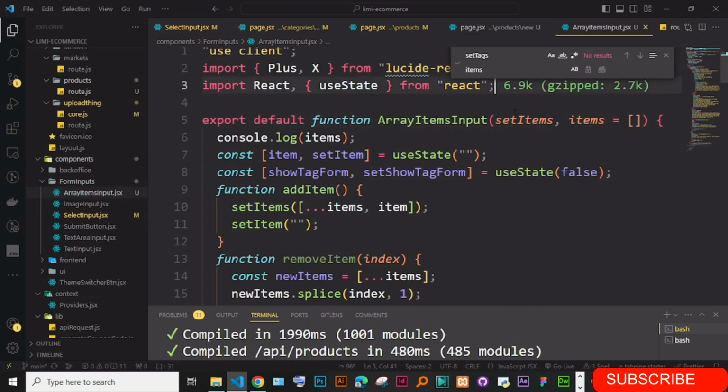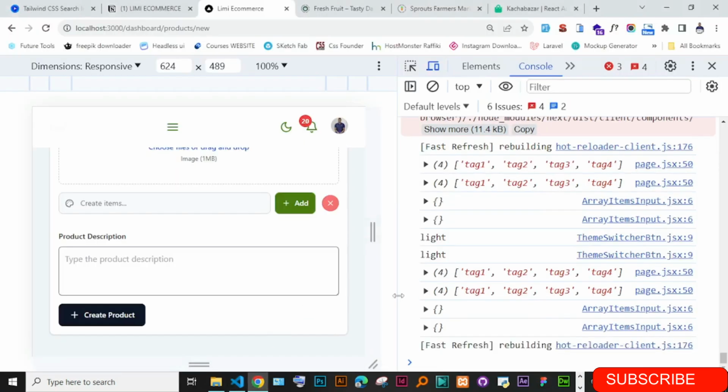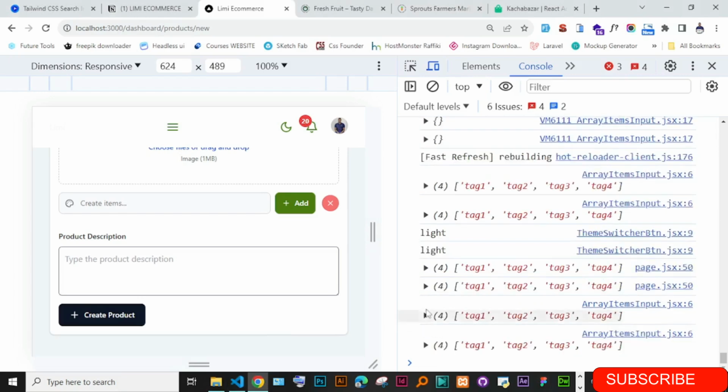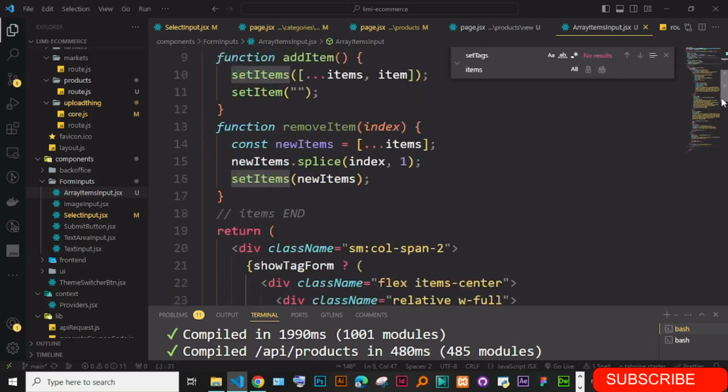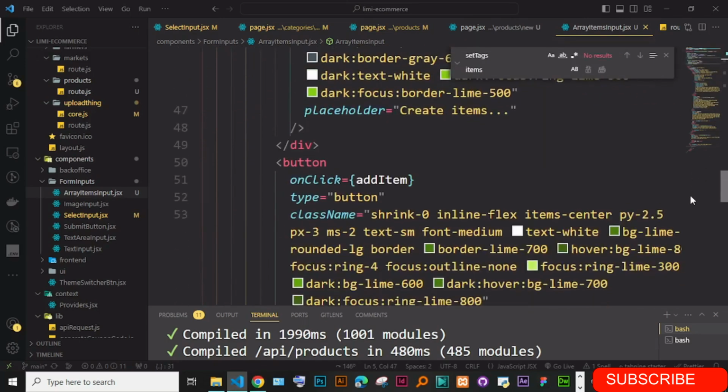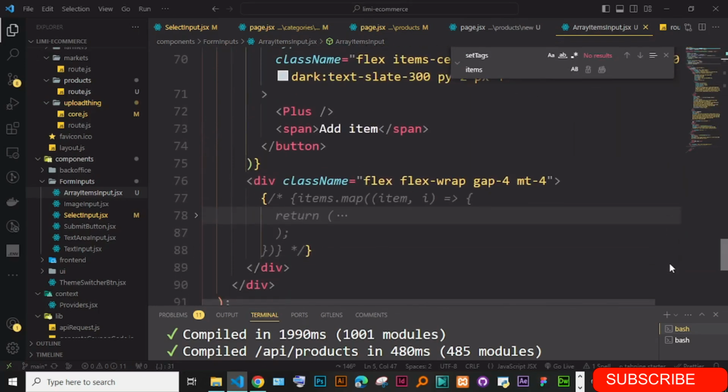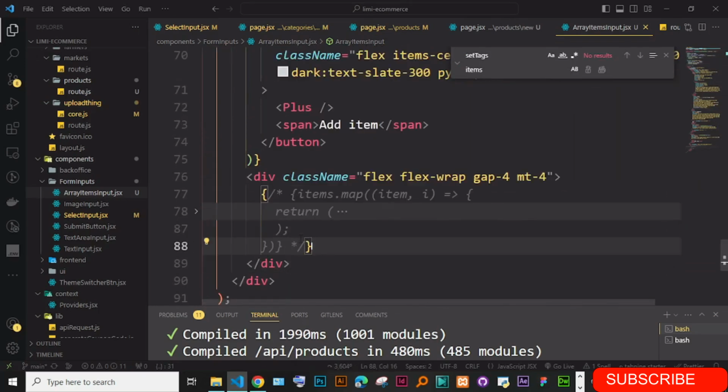Okay, so here the problem is here. Just destructure them just like this. Now I think the problem must be solved. I was not destructuring them, so you can see now they are entering very well. Okay, so now the fact that they are coming, that's great. Now we can just go ahead and remove this.